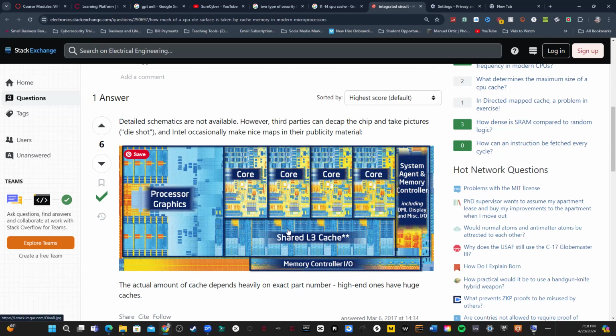One thing about this mock-up of this processor: are all the cores sharing the same cache? Yes, they will be sharing the same cache, but it may be information from one core on L3 or L4. It just depends when the processor goes to search, where it is going to find it, or where it is stored.